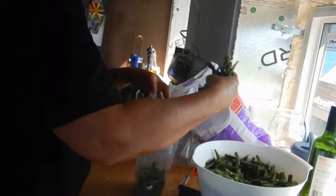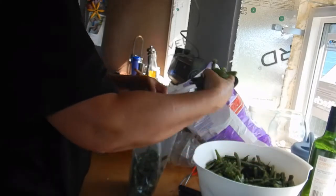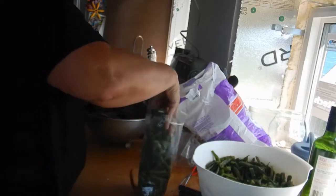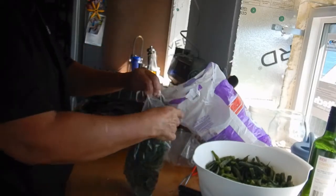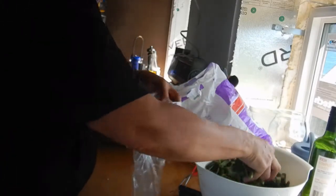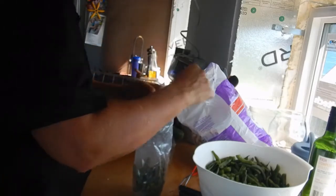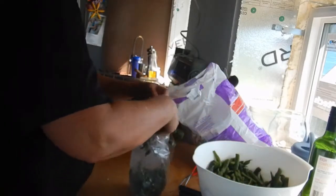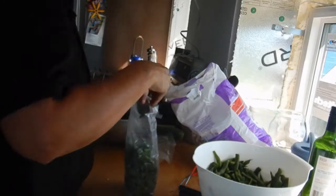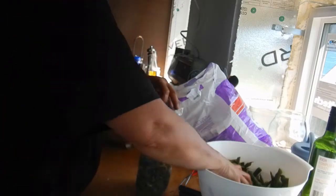There's three of us living here now, so I will put probably three or four handfuls in a bag, and that will be one meal for us. Last year when we did our beans, there was just the two of us, but we ended up having about 50 bags of beans in the freezer. And unfortunately, we still have some of those beans.